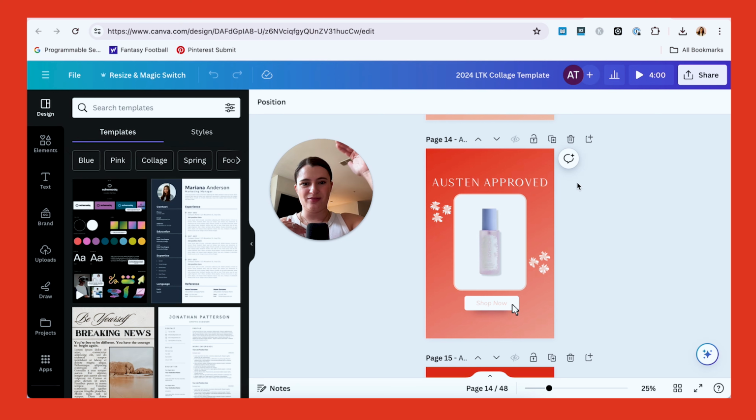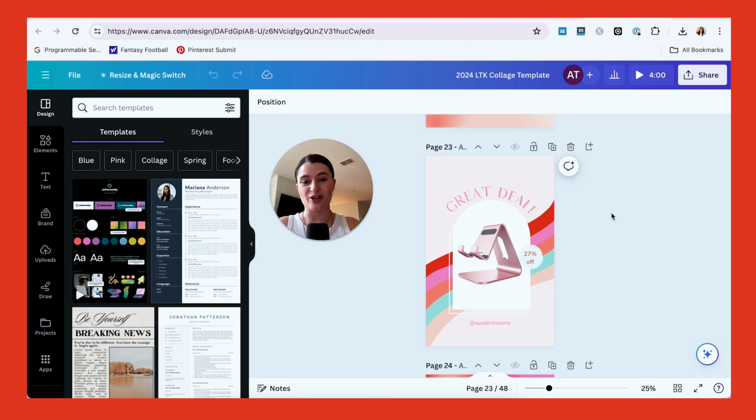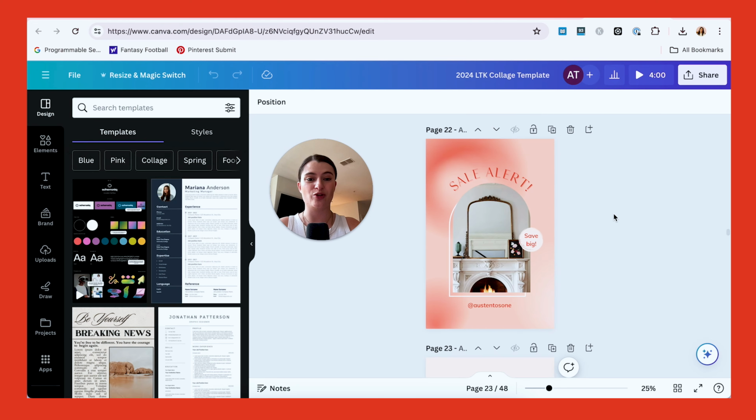I also love these little graphics. This is just a slightly taller version of the original one that Caitlin created for me. I love how it has the little shop now button. And if you are sharing it to Instagram stories, you can put the clickable link right there, which is great. You can also use this as an opportunity to spotlight other sales or great deals that you found too, if you just want to create single item collages. And basically all of these end up on my LTK profile.